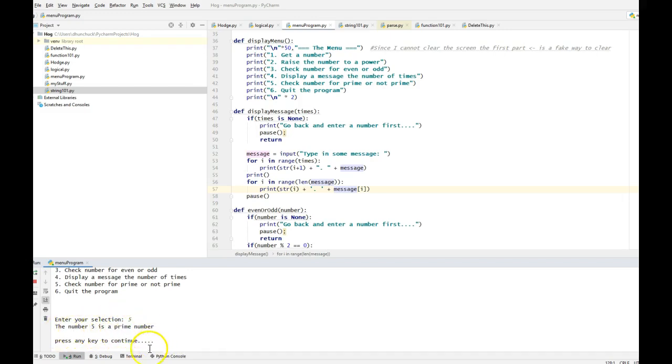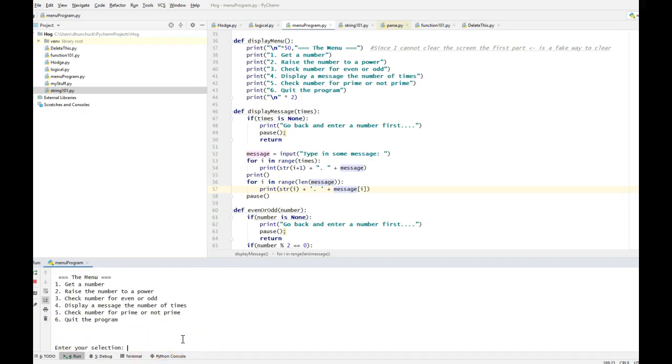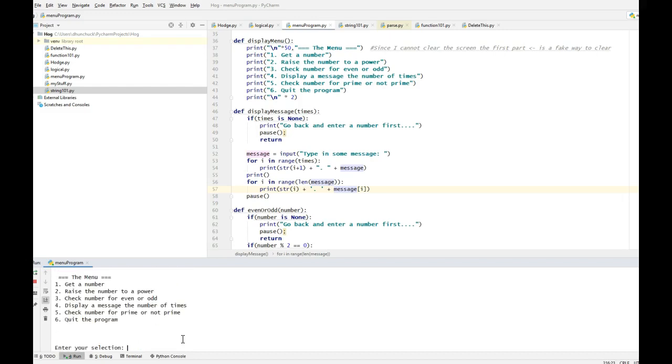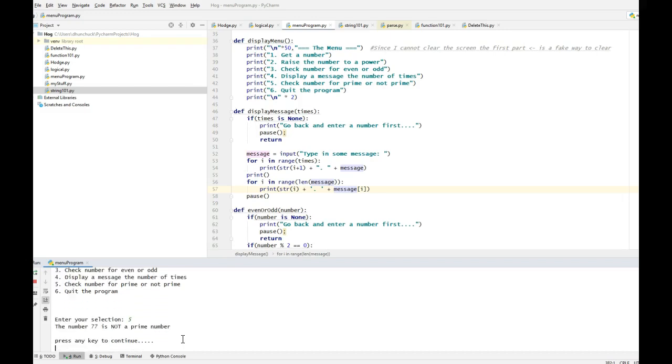Number 5 is prime. Let's do it again. New number. Let's do 45. Is that a prime number? I don't believe it is. Let's check. Yes, 45 is not a prime number. If you don't know what a prime number is, Google it. Let's check 77. Is that a prime number? Nope.